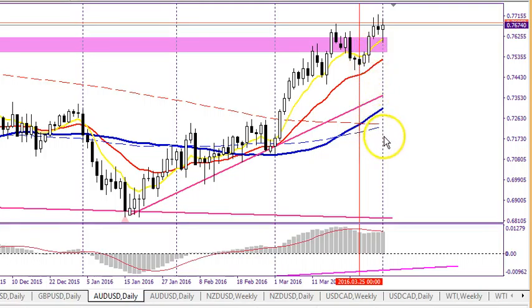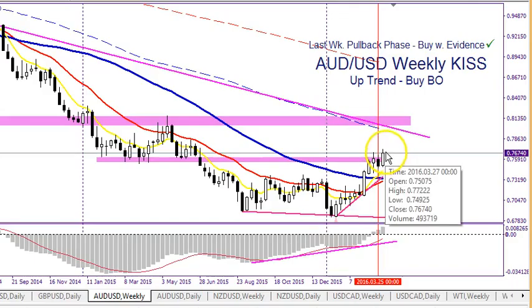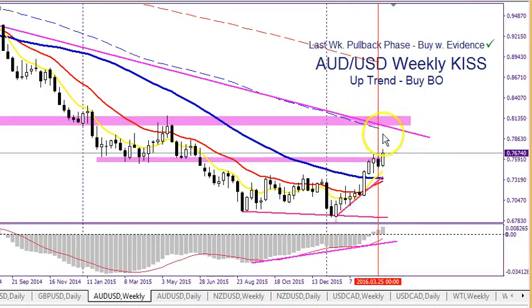How many? How about 140 pips approximately, or even more than that? Okay, so that's what I see. That's what happened with the Australian US dollar. This week, we are in an uptrend continuation, and I expect price, again, this is the weekly chart, I expect price to continue from here, going up to at least this area of confluence.